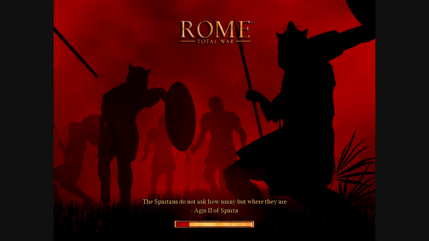The Spartans do not ask how many, but where they are. That's right, they just want to kill stuff. Aegis the Second. Interesting name.